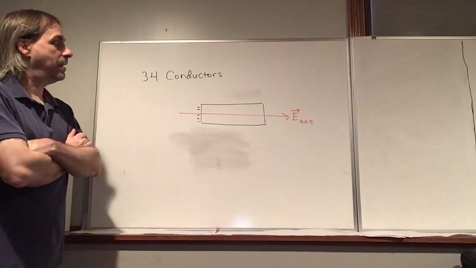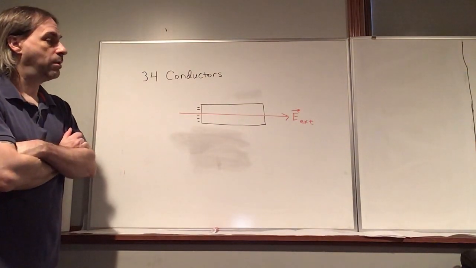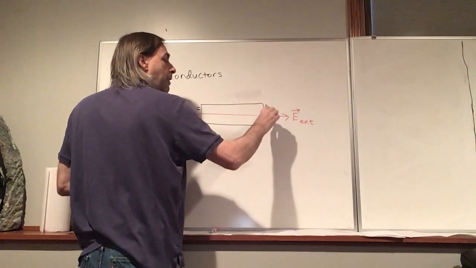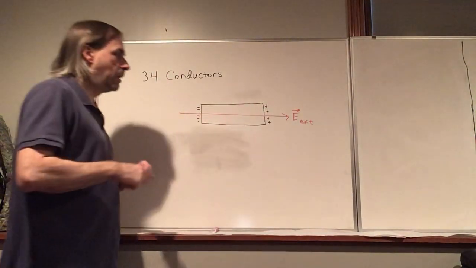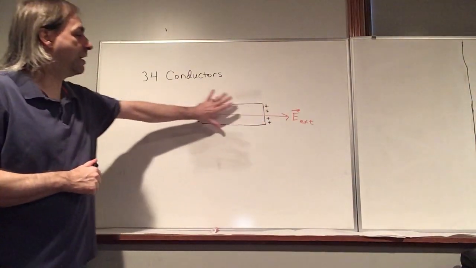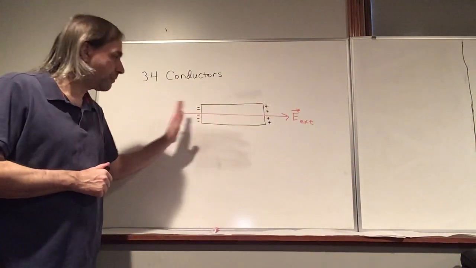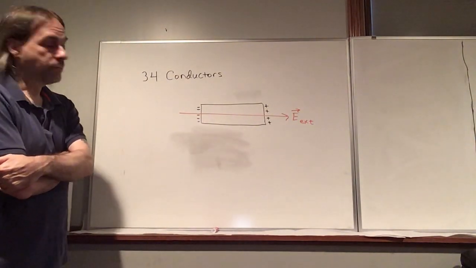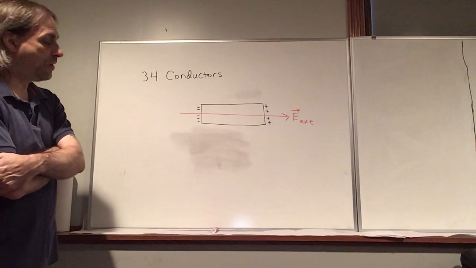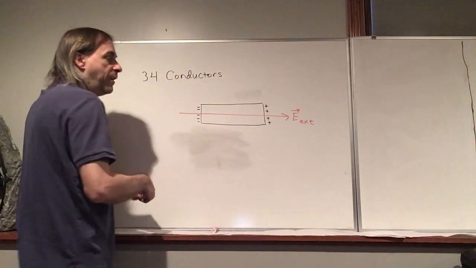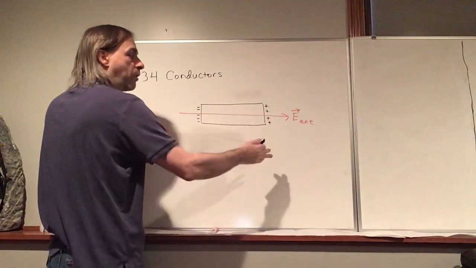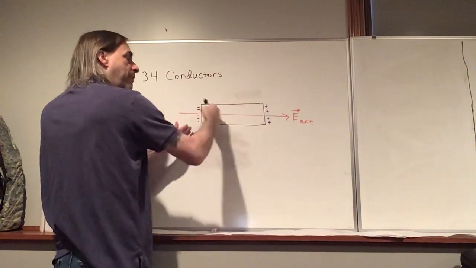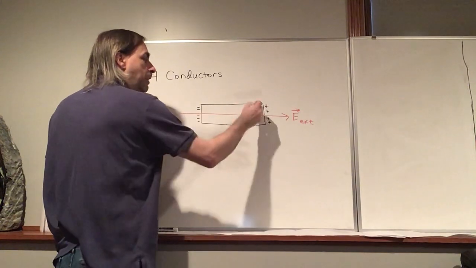And this conductor is neutral overall, so we're going to have positive charges building up on this end. Again, electrons from the whole thing are just going to shift to the left, and so we'll get this charge separation. This will create an internal electric field. Forget the external field for a moment: if you have positive charges here and negative charges here, you'd have an electric field from the positive to the negative.